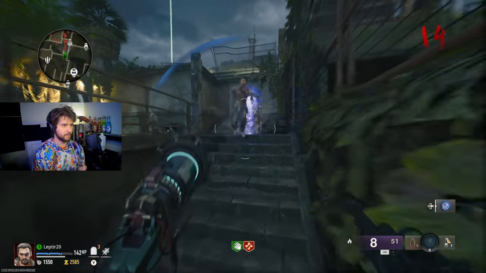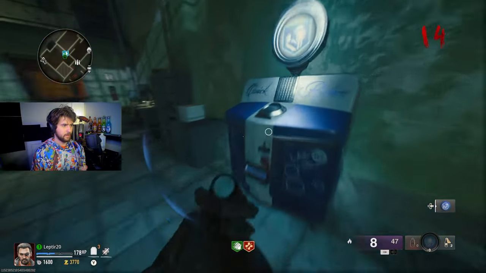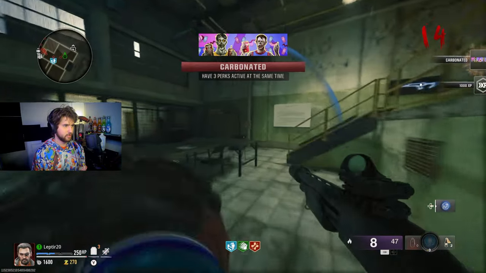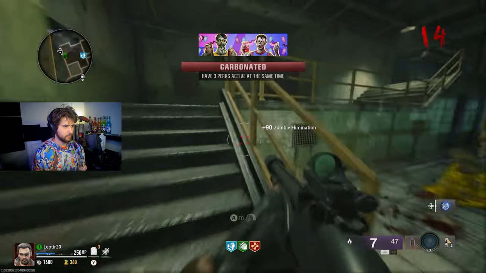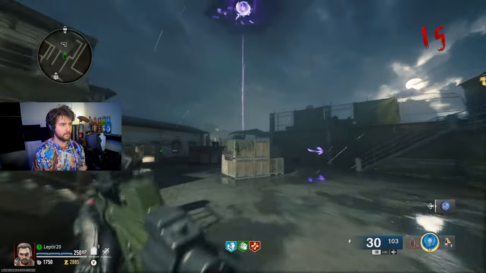I'm gonna pop one of these bad boys here. I think I might stick with the energy mine when I'm playing solo. All right, let's get a quick revive here. This should let me heal up faster. Ooh, we got three perks activated at the same time. We got a banner for that. That's pretty cool.